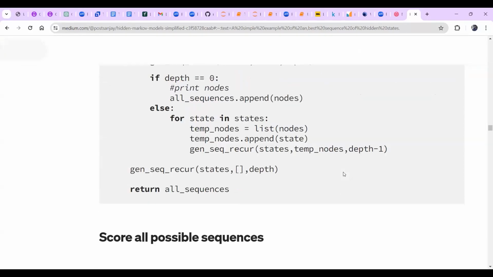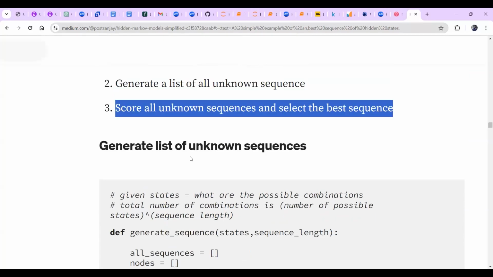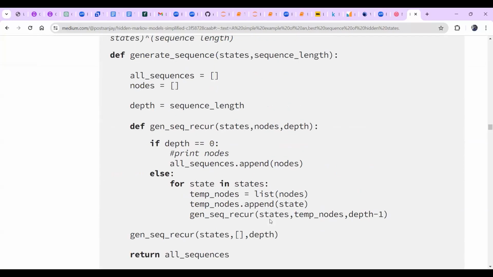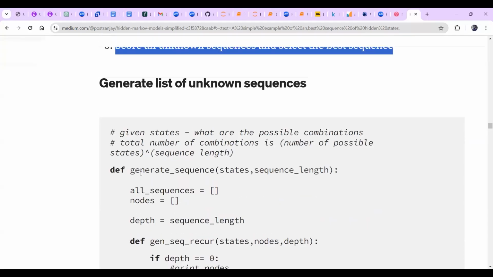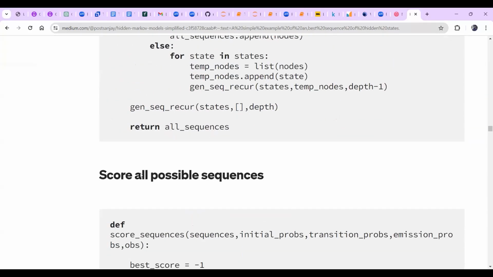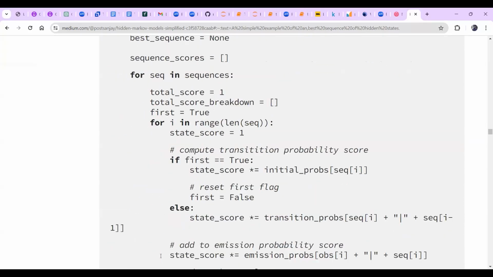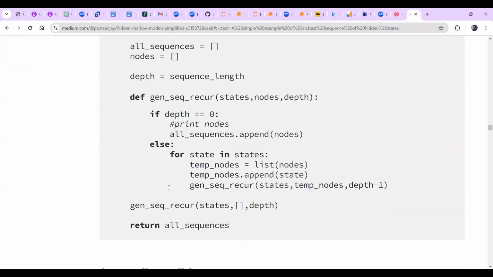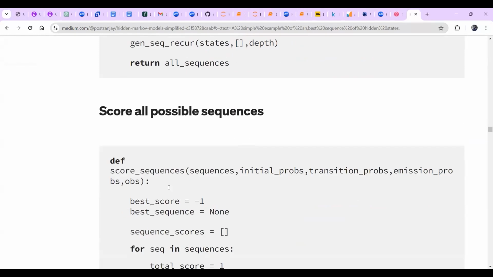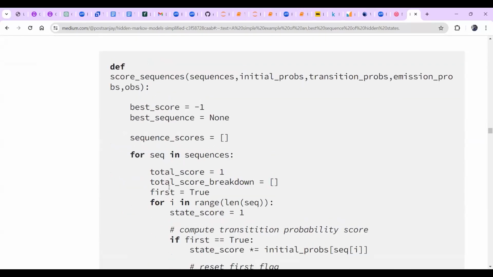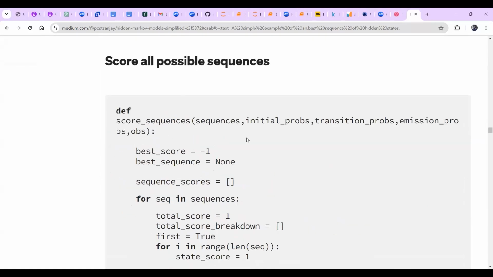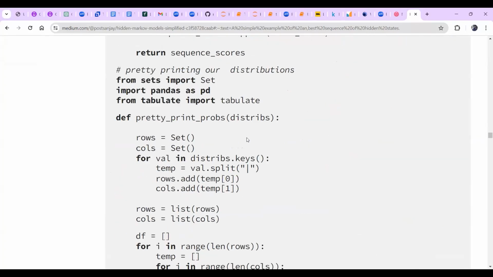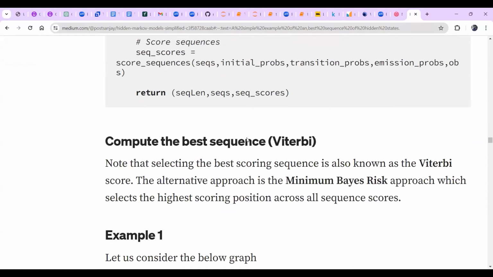That's what is happening. Here in this code, it will generate all the unknown sequences. We don't have to go into details of this because now we have a library to do all these things. But this is for software engineers who probably want to write this from scratch. Still, if you are interested, you can practice this out. You find out the different possibilities based on the states that you are in, find out the possible sequences and score all of them, based on your hidden Markov models and your total transition probabilities.